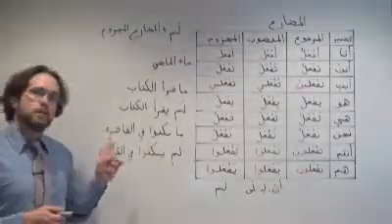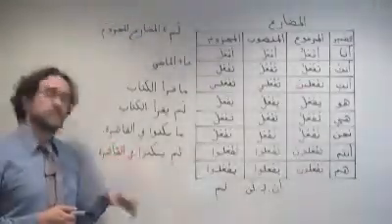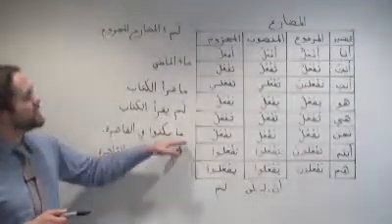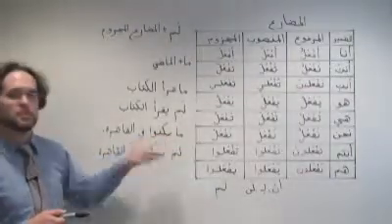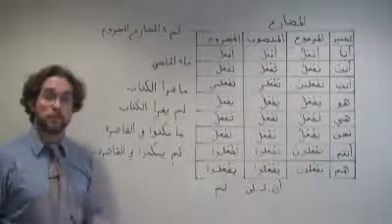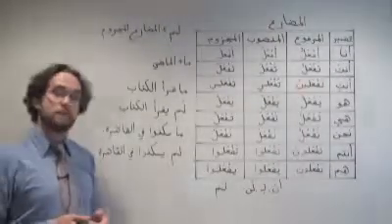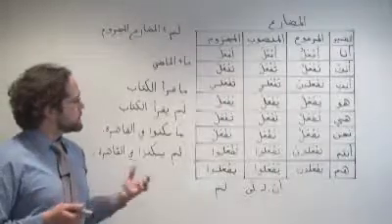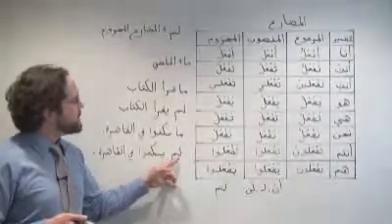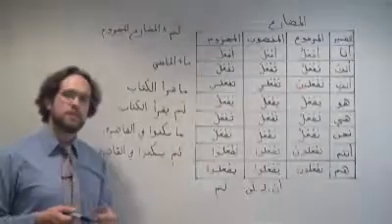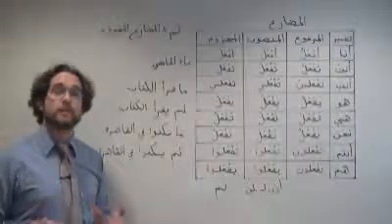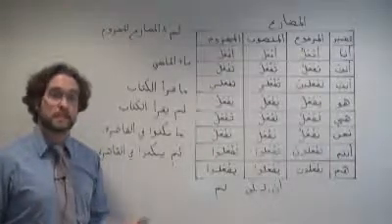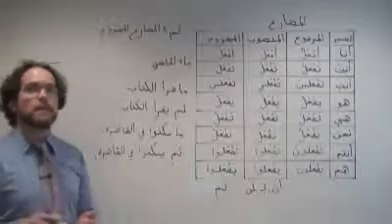And if they're exactly equivalent in meaning, you might be tempted to simply rely on ma and the conjugated past tense verb to get your meaning across. However, a lot of native speakers of Arabic say that they feel that lam plus the majzoom is a more refined and elegant way to express the same idea, the idea of negating the past.